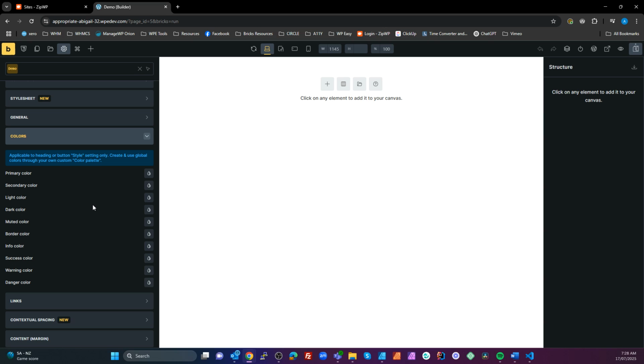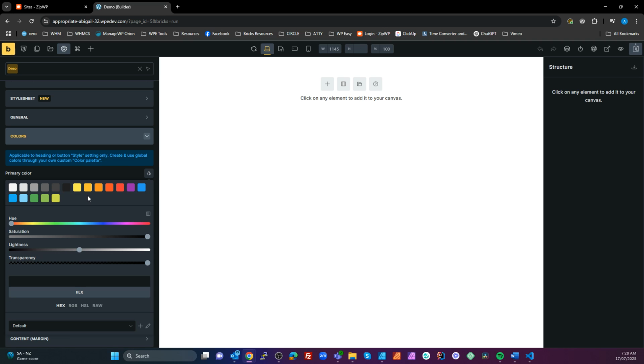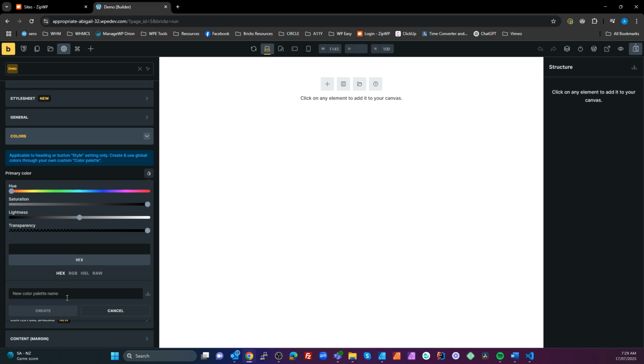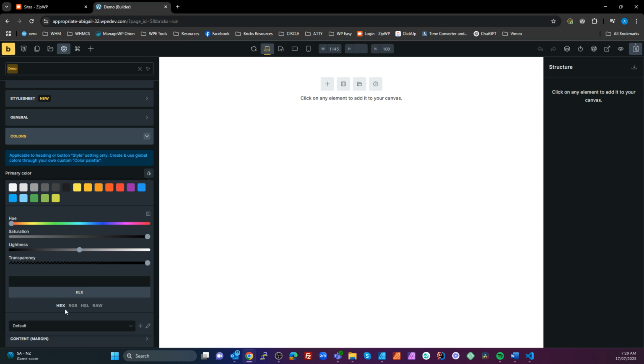Okay, where do I get my colors from? You've got to click on the little picker, and there's the default colors. So you might be thinking as a new user, is this all the colors I get? Can I change any of these? Can I do anything? Realistically, you need to create a new one so you don't mess up your defaults. To do that, you go down to the bottom here, click on the plus, give it a name. I'll just call this demo and hit create.